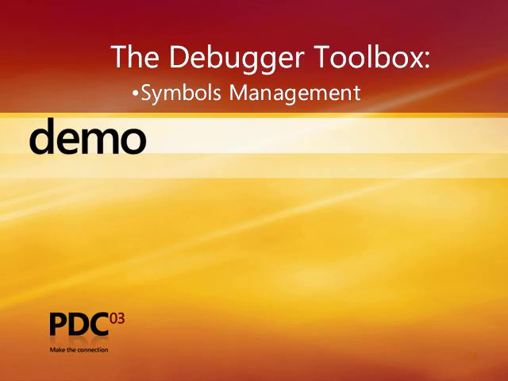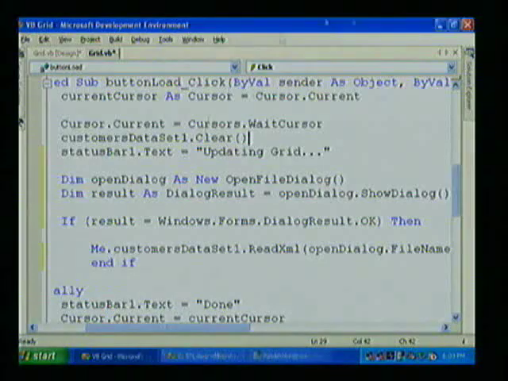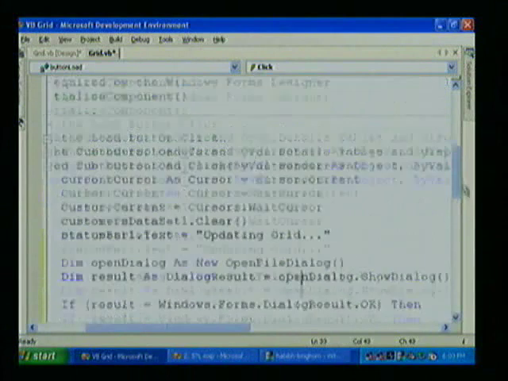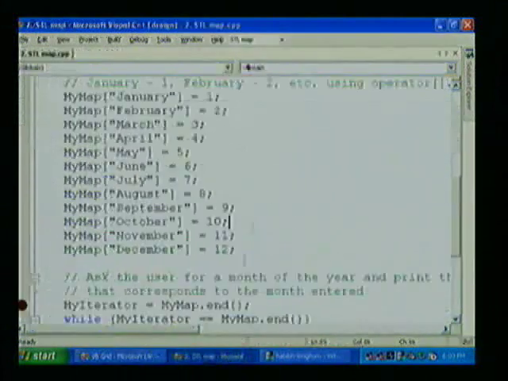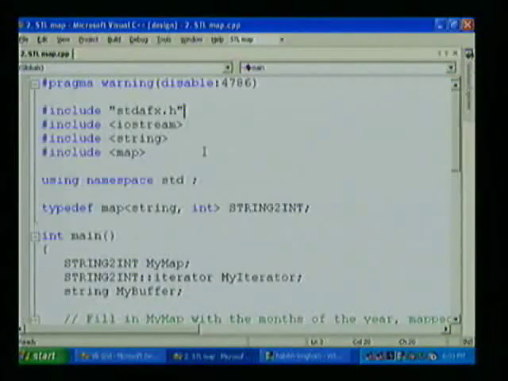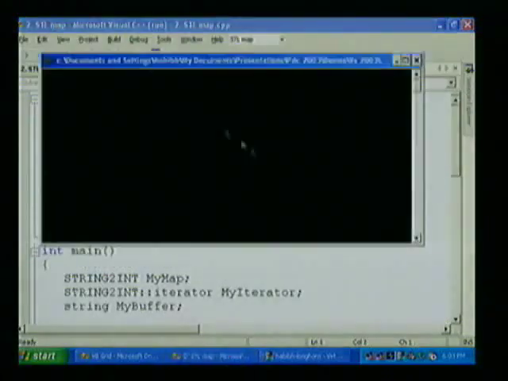With that, let me show you a quick demo about the new symbol management features that we have in Whidbey. Okay, this is the old application that I showed you before, the STL maps one. So what I'm going to do right now is start debugging.